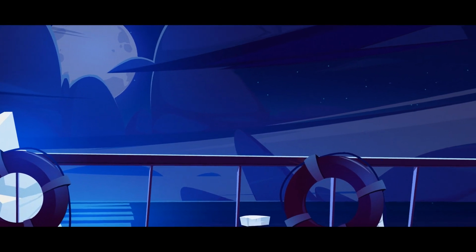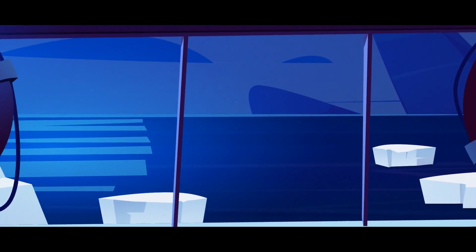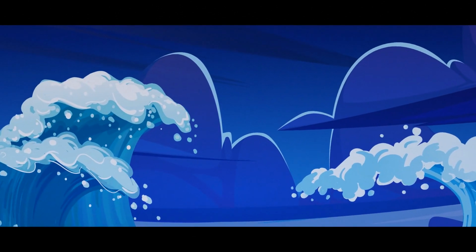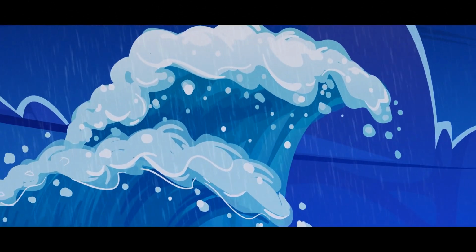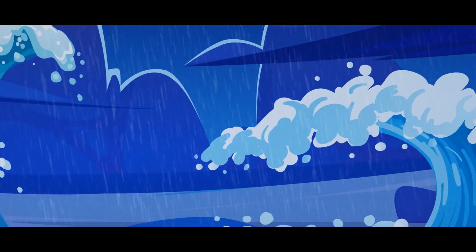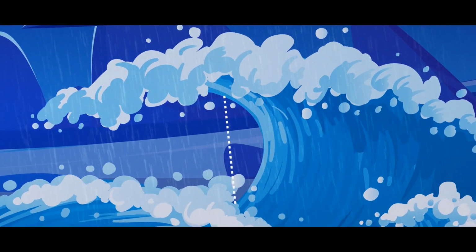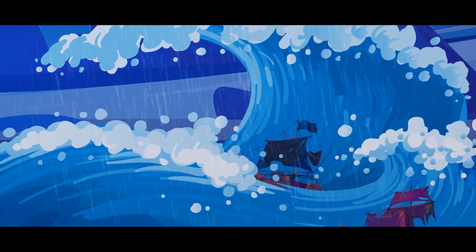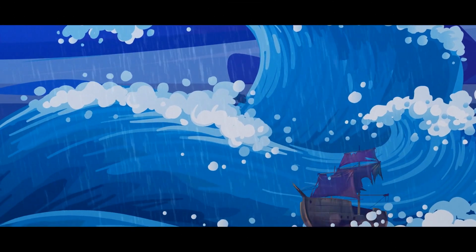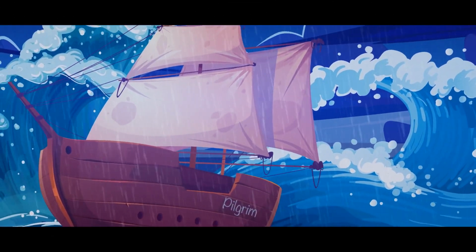Icebergs aren't the only thing to look out for. Rogue waves are common in these seas as well. The connecting Antarctic and Pacific Oceans, mixed with stormy weather, form waves together. This creates much larger rogue waves. Such waves have been known to reach up to 100 feet tall. They can destroy most vessels in their path. It'll surely be the end of the Pilgrim if it comes across a rogue wave.